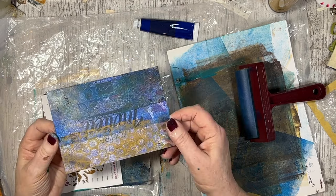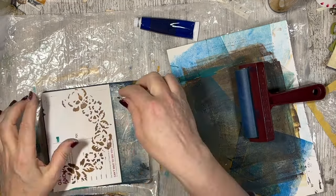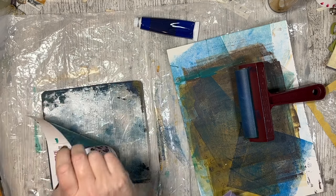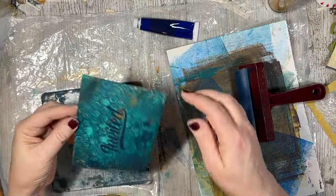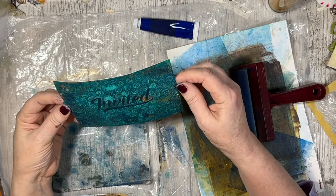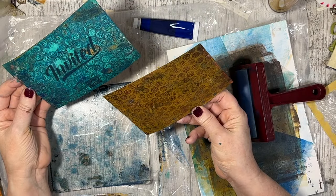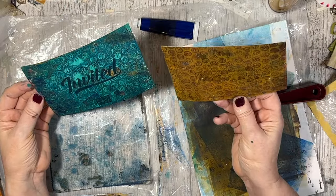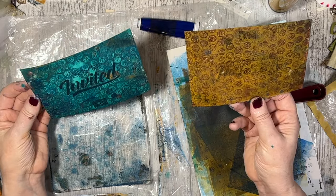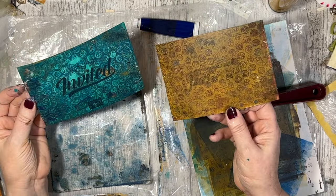Right. That's getting nicely covered. I can see the circles. But this one, let's see, this is the one that I've got my fingers crossed for. Oh yeah. I like that. I can still see writing on it, but I quite like that. So that's it done in the blue, and that's it done in the brown. Obviously it's a much darker colour, so we've got a much darker background, but I really like those. Not sure if that's really counting necessarily as dark blue, but I think that would work. I think we could possibly work on that then for our card.